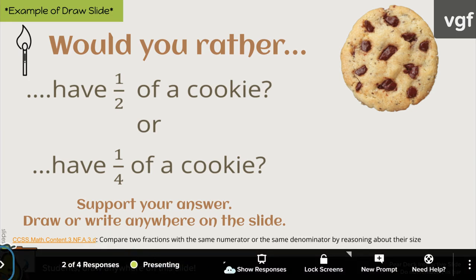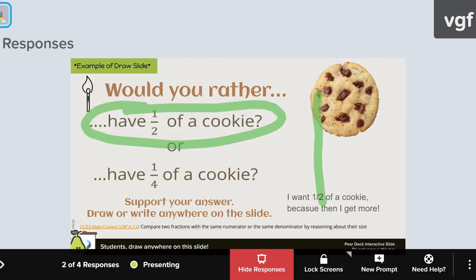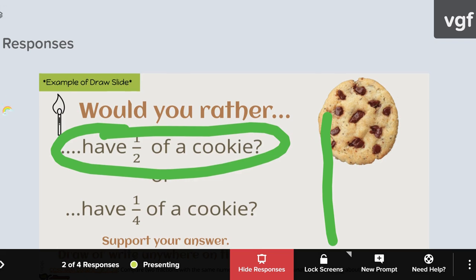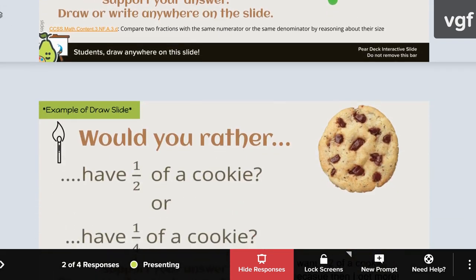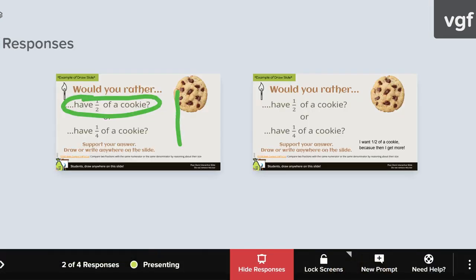In order to show the responses for this one, you wouldn't want your student responses to be stacked. There are 3 different ways to see responses: in the grid layout, as is shown, in the overlaid layout, which doesn't really make sense, or in the list layout, which would be every student's individual response. So for this particular one, I might use the grid layout to see all of my student responses more easily.